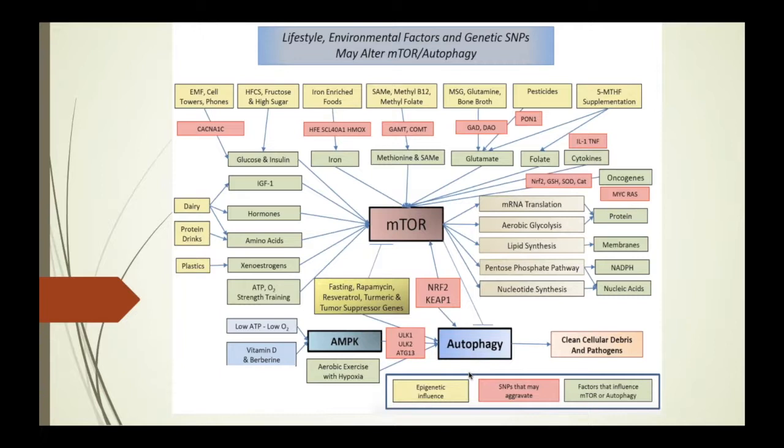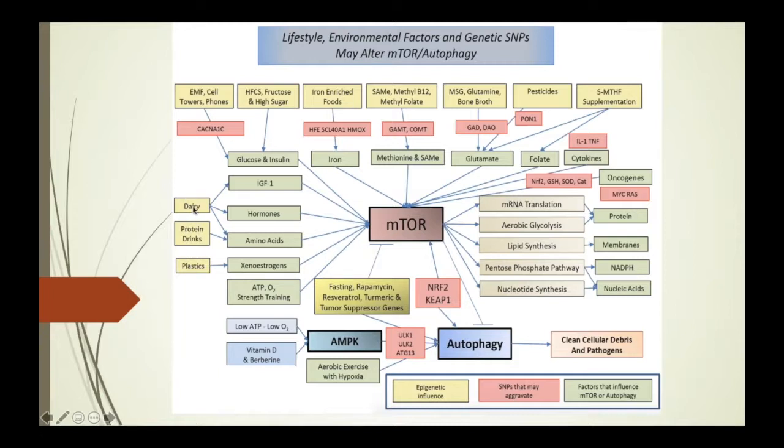Like Dr. Hooper said, autophagy is something that clears pathogens and cell debris after cell death out of your body. So whenever mTOR is regulated, autophagy is inhibited, and this can go on as a loop in the presence of tumor suppressor genes, rapamycin, etc. So mTOR is active, autophagy is inactive, and that can be turned on by these factors, and then again regulate mTOR. So if you look at this chart, the very top yellow coded boxes are all the epigenetic factors that influence the mTOR signaling.